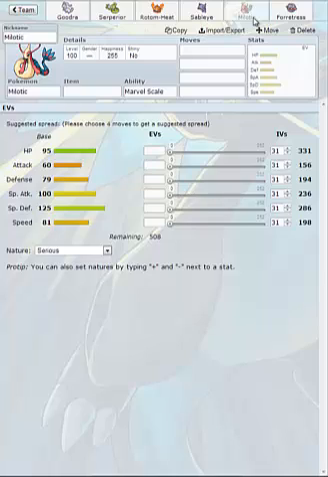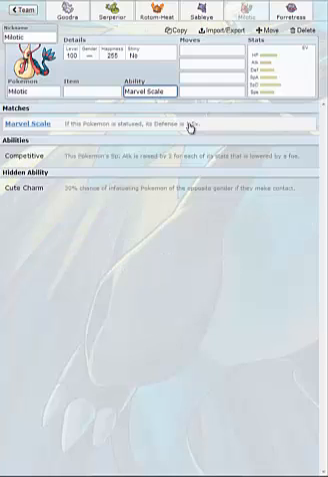Now, Milotic is amazing for me to snag up. Look at those stats. 125 base special defense, 95 base HP, 79 base defense, and 100 base special attack with 81 speed. It's actually a ridiculously well-rounded Pokemon. If I'm going to put max into special attack, it goes to 391 special attack. If I put max into defense, it goes to 257. You might think that's not that high, but this is what makes it amazing.